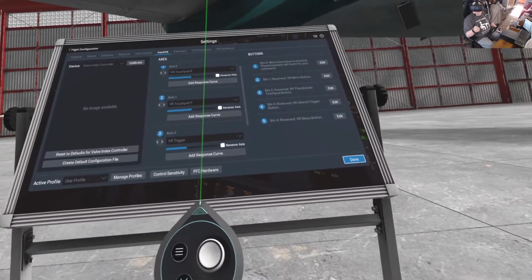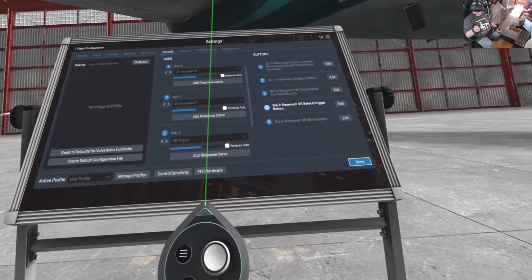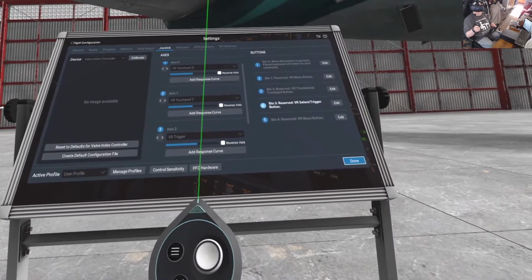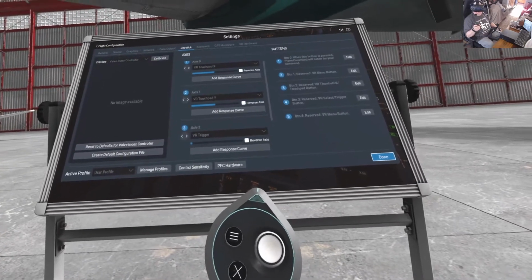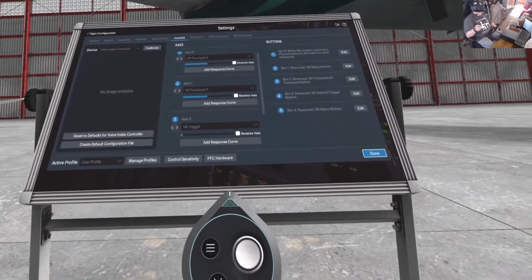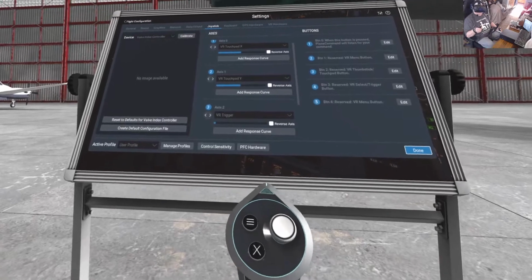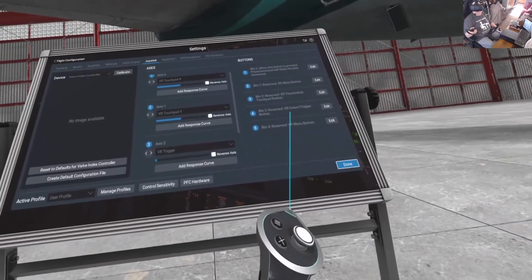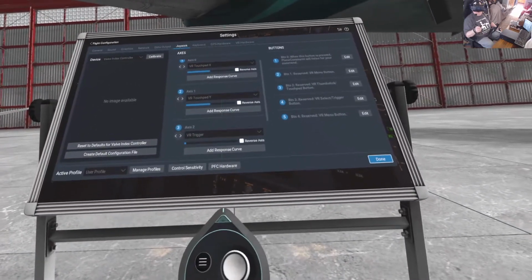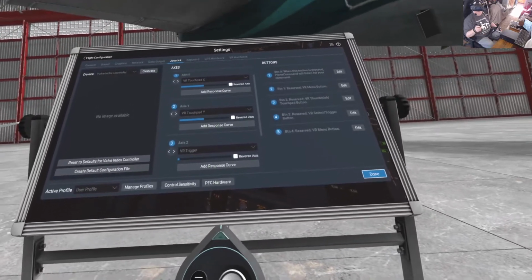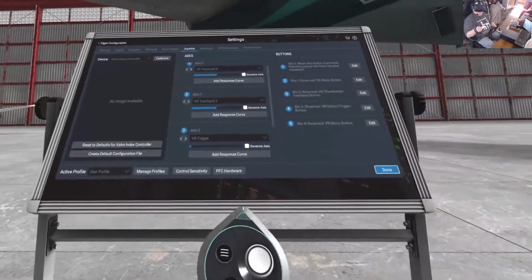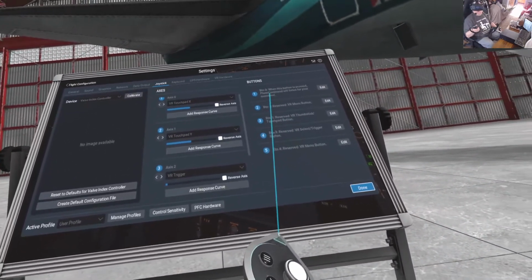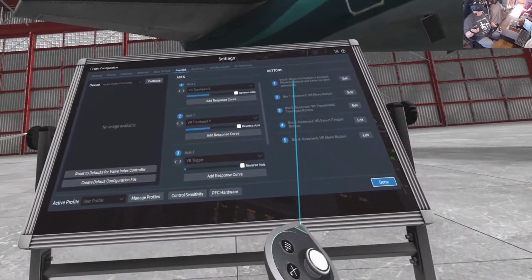When I pull the trigger back, it isn't showing up over here yet. It's got to be in there about halfway. Put the trigger in about halfway. That way you're really sure. So if you're touching the trigger, it's not going to respond as a trigger button. You have to go in about halfway for it to work as a button. X-Plane is a little unique in the respect that all of these are considered commands.